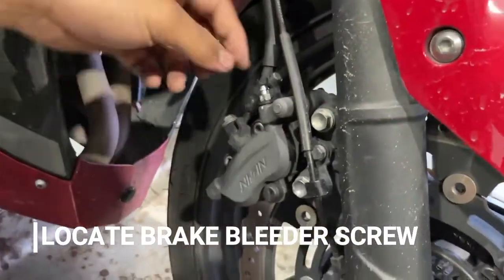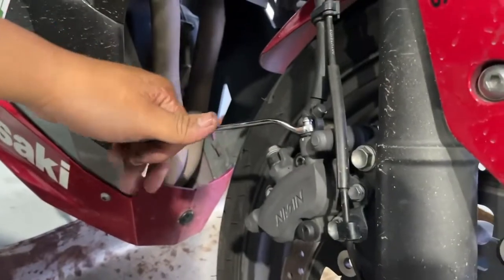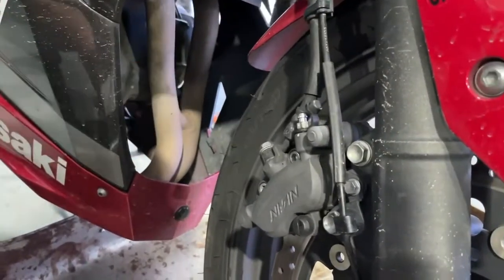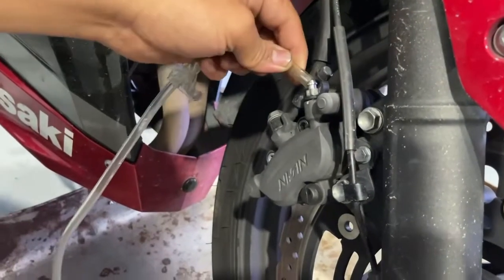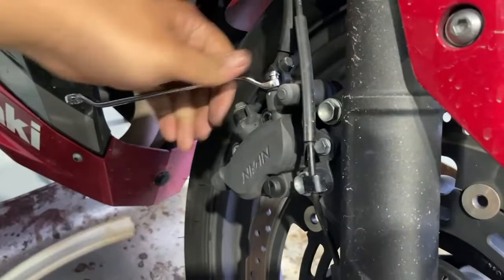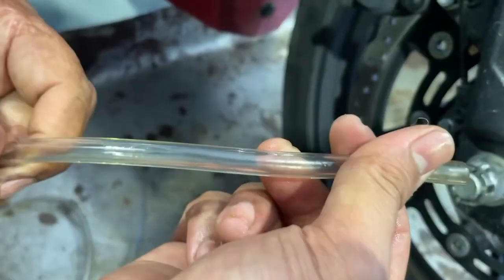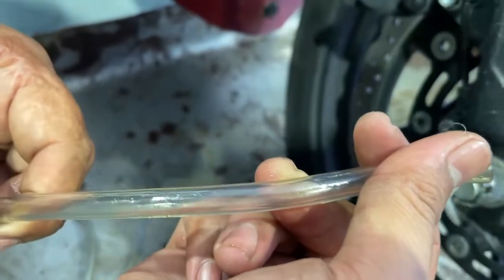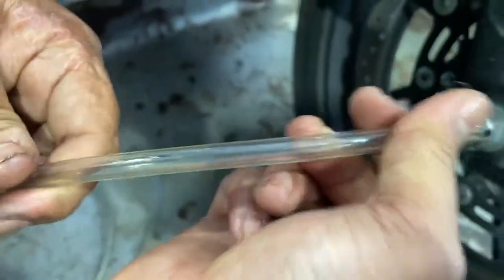Right. And then we locate the bleeder screw, which is here, using an 8mm wrench to open the bleeder screw. Before that, we put the clear hose or tube onto the bleeder screw. We use the clear hose to identify whether the brake fluid has air or not.